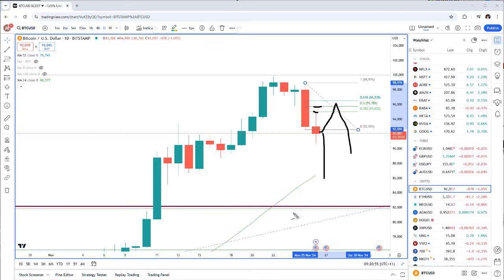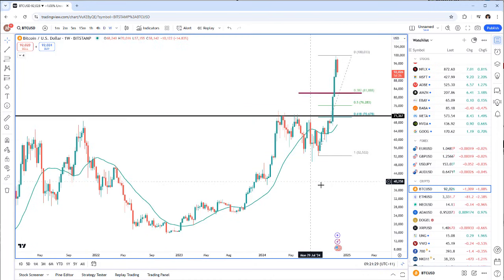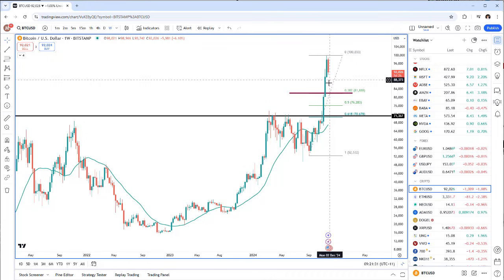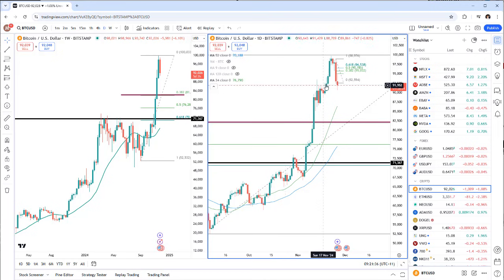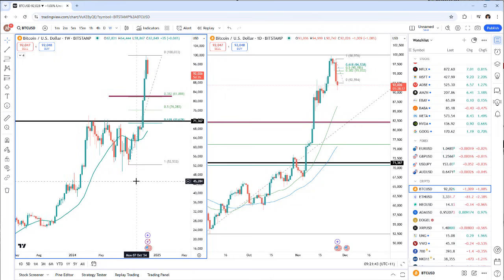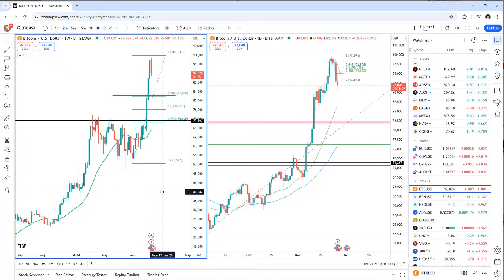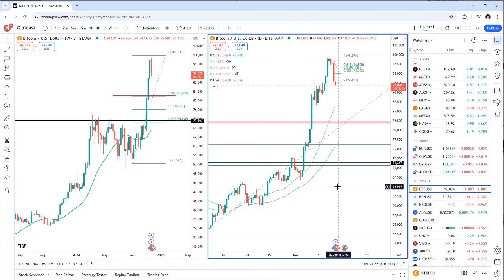But we are very overextended. We are in very, very strong bubbly territory, right? And as you can see, just like what's happening now, we're getting this very strong pullback with the good old Bitcoin. Even if Bitcoin has a little bit of a short-term rally, it's probably going to come back down towards these levels. We did hit 100,000. We're probably going to get down to around the 85,000 level. And then when that happens, we'll see what actually happens with the market here.